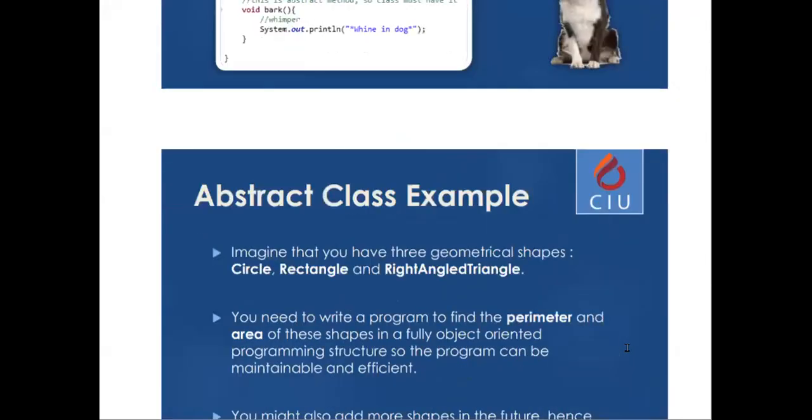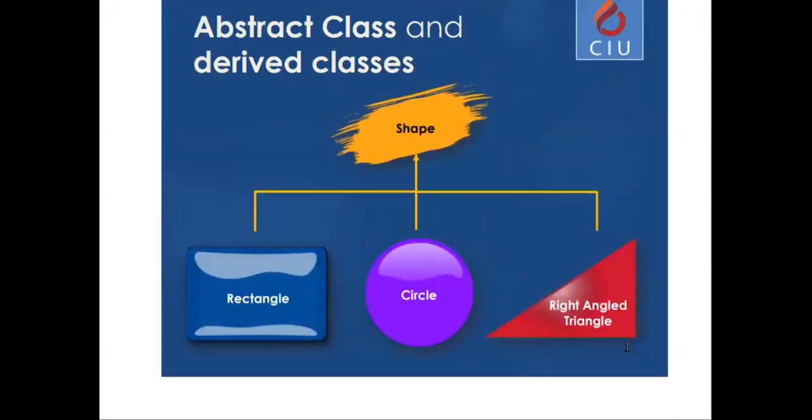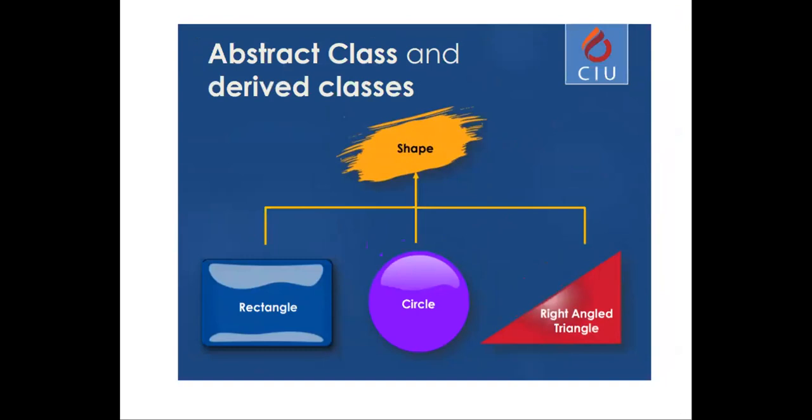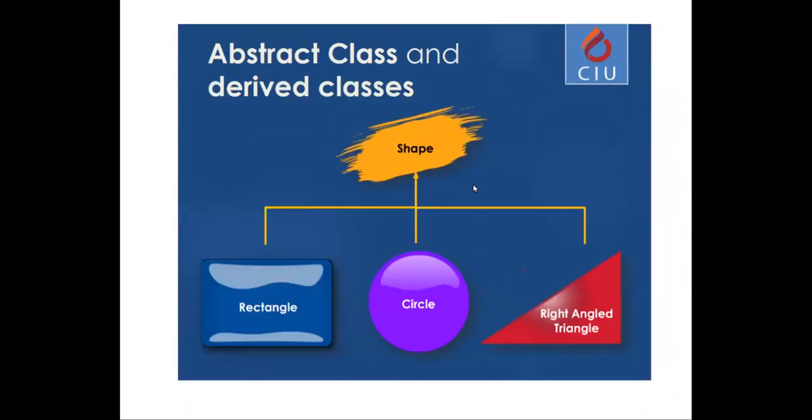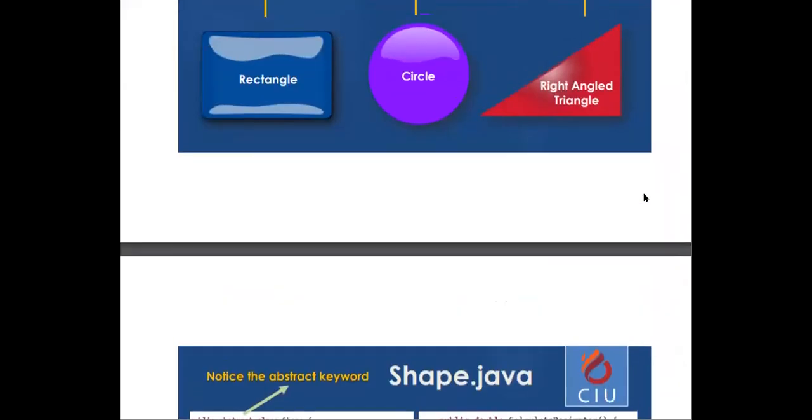So an abstract class, in short, is a template for how you can form those classes, and it is important to understand this. We're going to do this exercise today so that you can understand it better. Now, in this exercise, I'm going to create what is called a Shape class, which will be extended by different shapes. And based on this Shape class, we'll be able to calculate certain things.